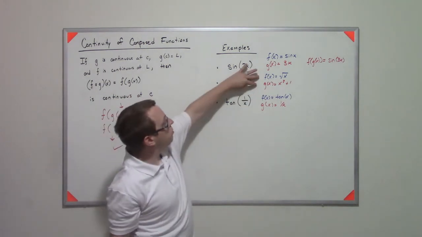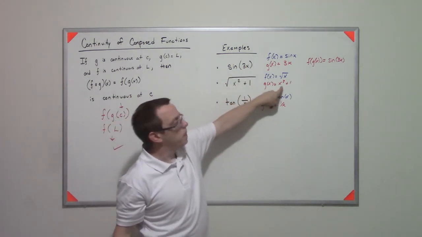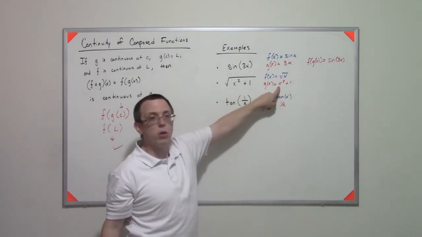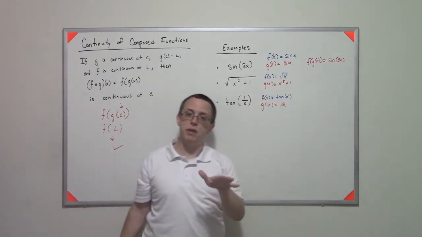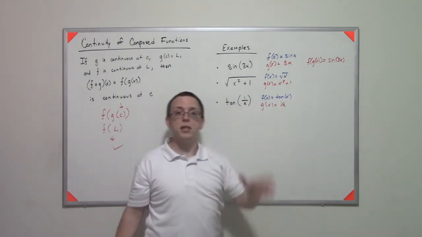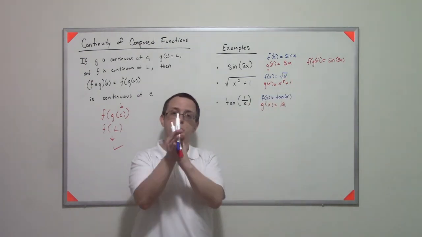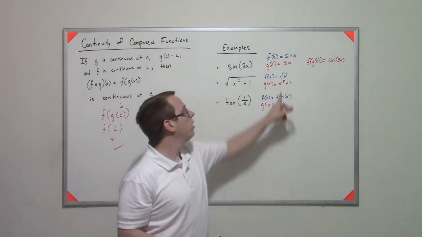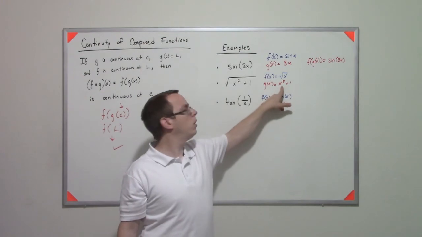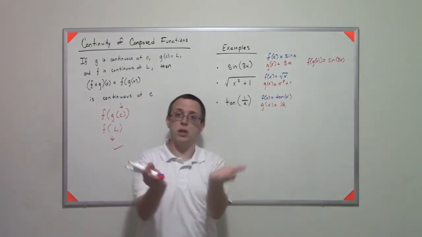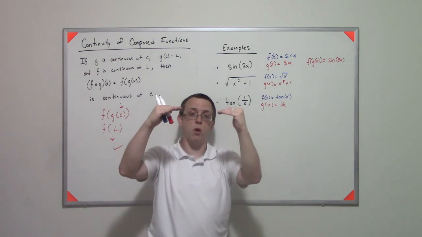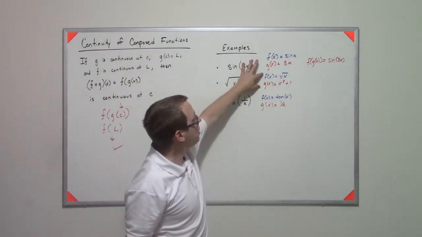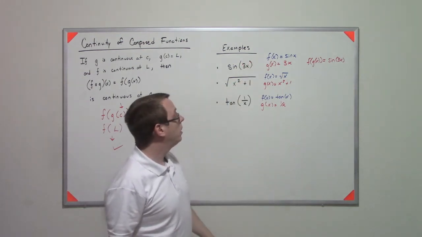Now, in this particular case, the g function is continuous everywhere, right? We know that polynomials are continuous everywhere. However, the square root of x is continuous, but only on its domain, which is 0 to infinity. So what we have to watch out for is cases where the output of this might be a negative number. In this particular case, it isn't, because it's just a shifted parabola. So you start above the origin and just keep going. So you have no issue. So this thing is continuous on 0 to infinity.